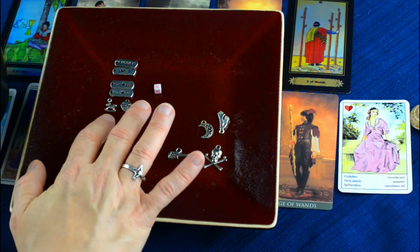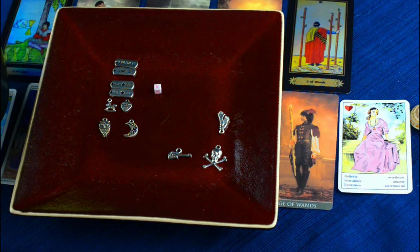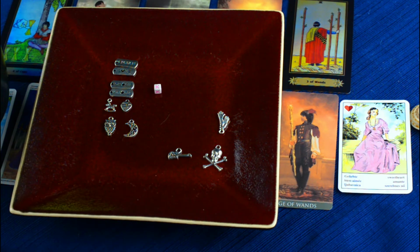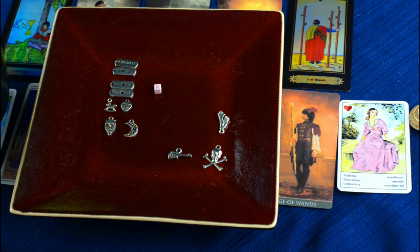Okay, we also have the Owl and the Moon, which is very much, once again, emotions. I think you're going to be dealing a lot with your emotions in these 2 weeks, as has been evidenced by the other cards that we were going on for sure, too. So those are all things that, you know, you're going to have to deal with. But we also have the Owl, which is wisdom, and I do think that you will gain some wisdom and perspective over these next 2 weeks. And I see that in the youthful energy that's coming along. Believe it or not, the youthful energy is going to bring wisdom to you, and you're going to gain some wisdom here.